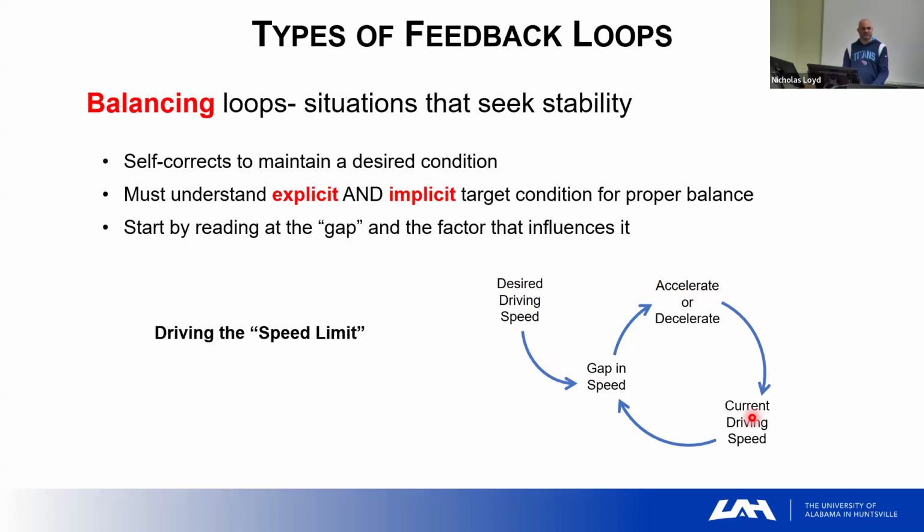Or if I want to outsource that to cruise control, that's what it's going to do. So the symbol for the balancing loop is the scale, where we're trying to keep the situation stable. So all the forces are acting, but they're acting to make it look like nothing's acting.